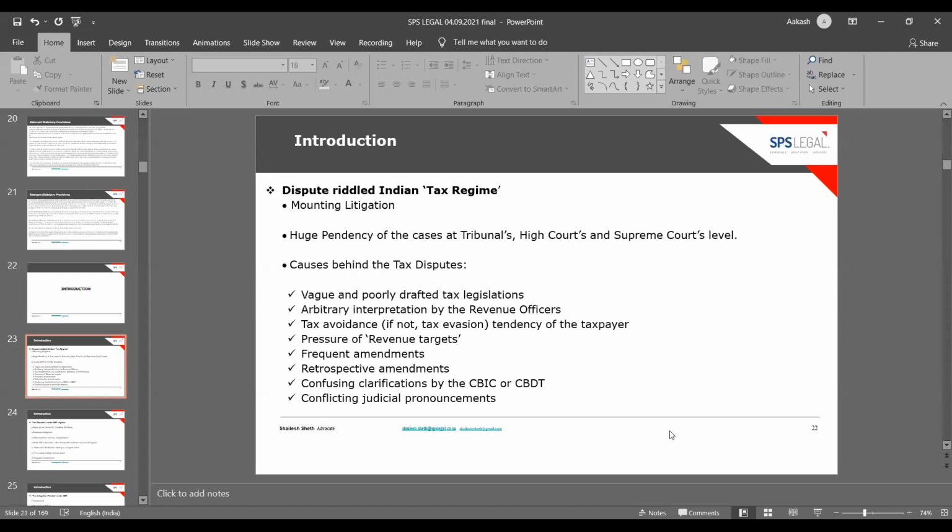We have already seen 2 major amendments which have been made retrospectively by Finance Act 2021 in the CGST 2017. No doubt, the one amendment to Section 50, subsection 1, relating to the interest liability only on the net cash portion, may be a beneficial one. The point is this: could not this have been avoided in the first place? Why there has to be an amendment, and that also retrospective? That is the moot question.